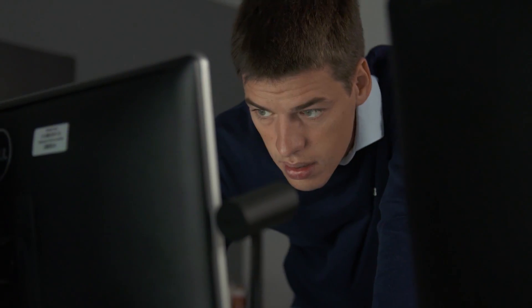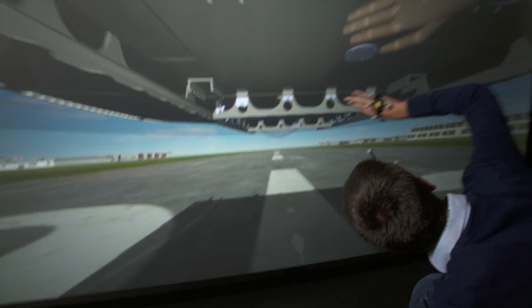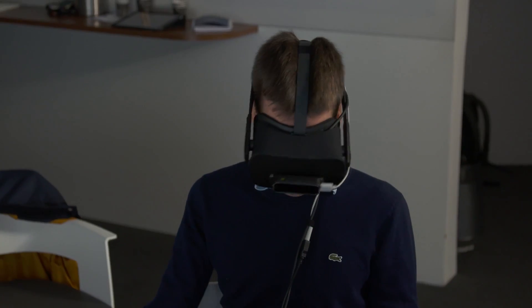But engineer Igor Fein has taken the idea to a whole new level. He's created a virtual reality system that makes it easy to bring technicians in training behind the cabinets and under the skin of Falcon business jets. He wanted a system that is simple — you don't have to train to use it. You just put on the headset, do the operation yourself, have a look, put your hands in the system, and try for yourself.